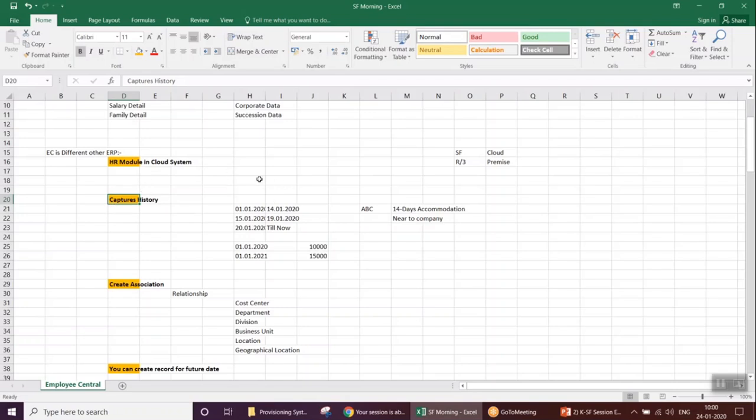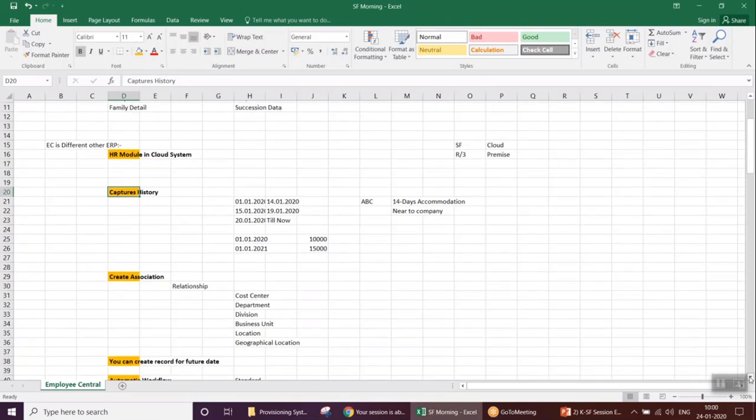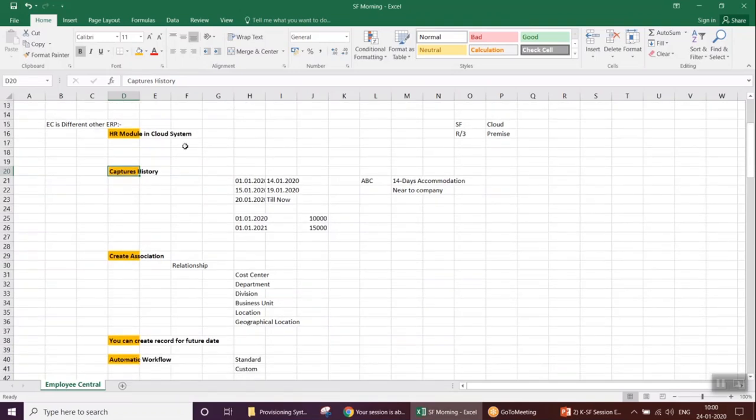It's not a difference. In every ERP you can capture history. Obviously, whether you use an SAP R3 system, there also you can capture history. Auditing, capturing history, creating associations, creating records for future data, all other ERPs can do this.